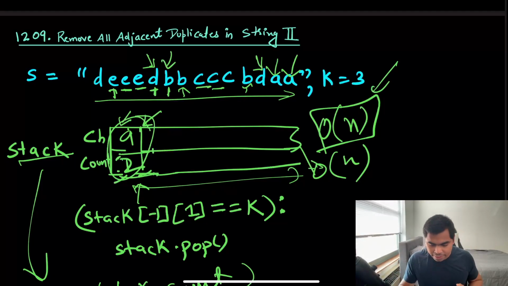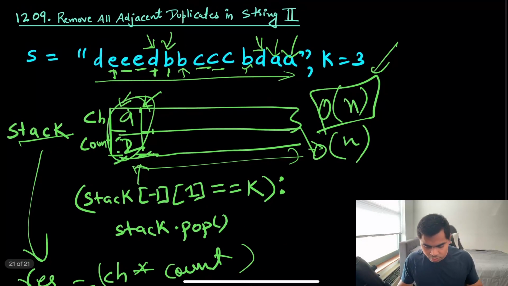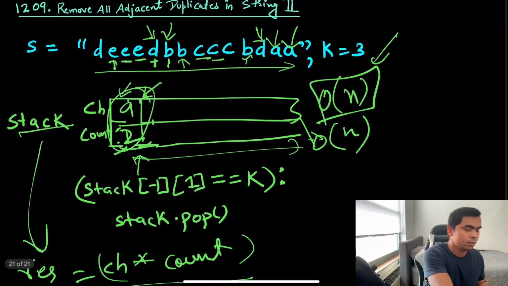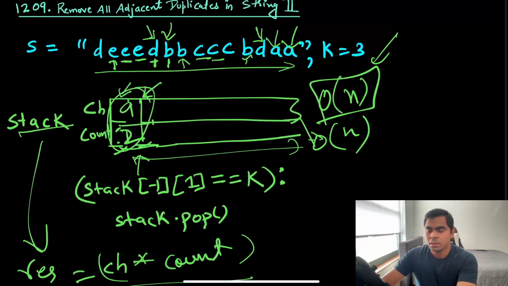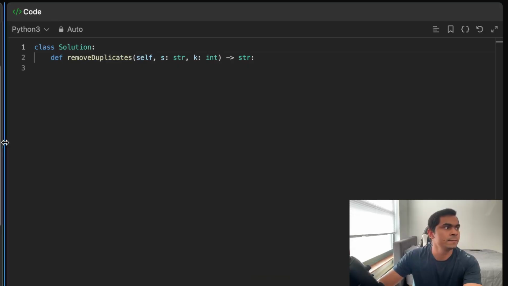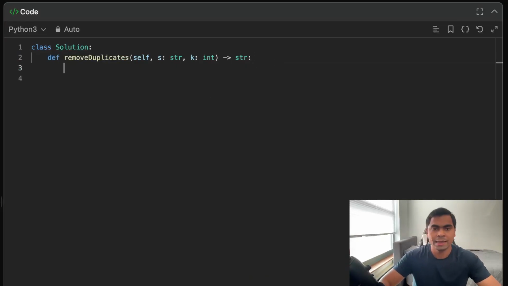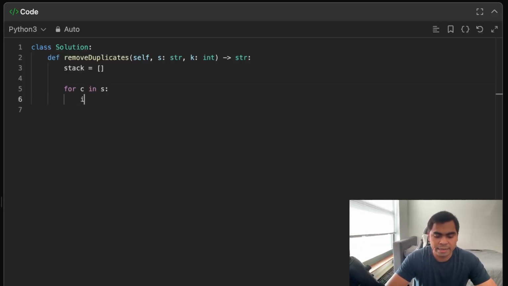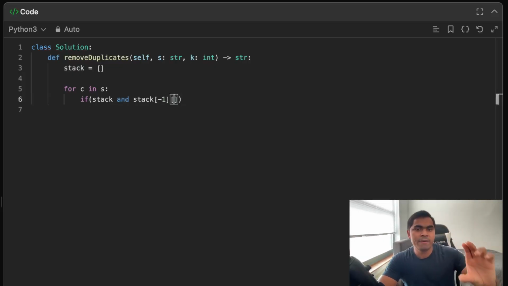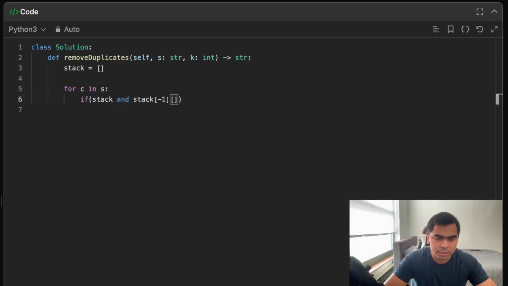Okay, I guess that was all of it. Let's write down our solution. It will be easy peasy. Looks pretty good. So as I said, we'll have a stack. Then we are going to go over all the c in my s. I'm going to check if there is some value in my stack and stack's top. That's how you access the stack's top. Stack's top value at the second index, which is this.